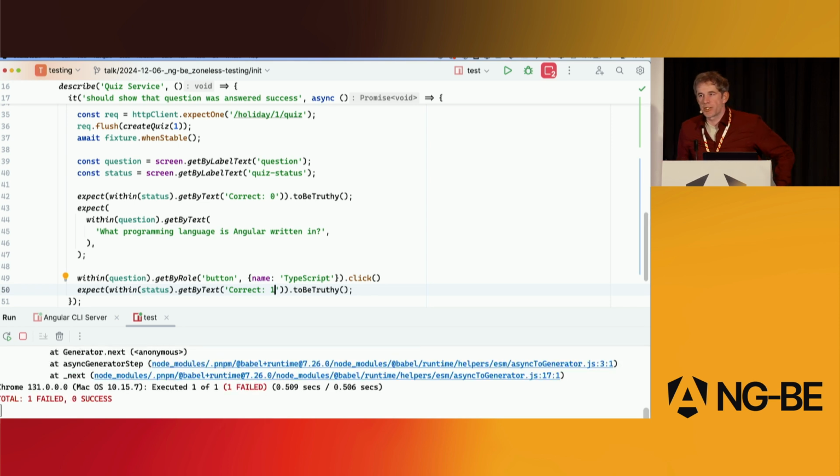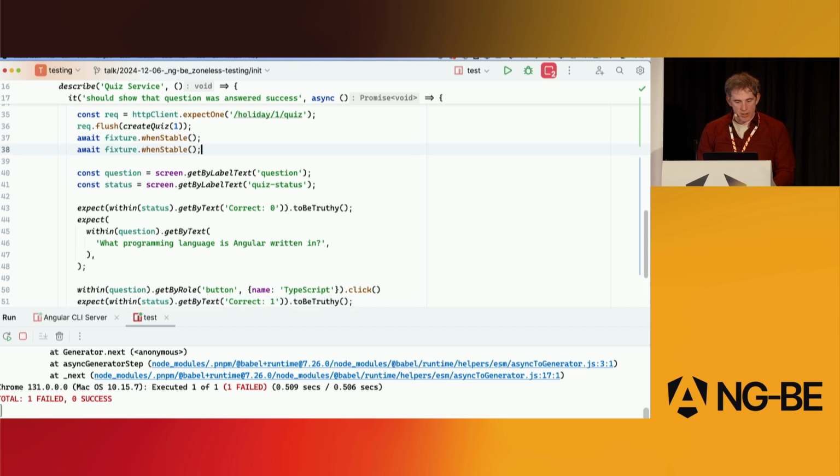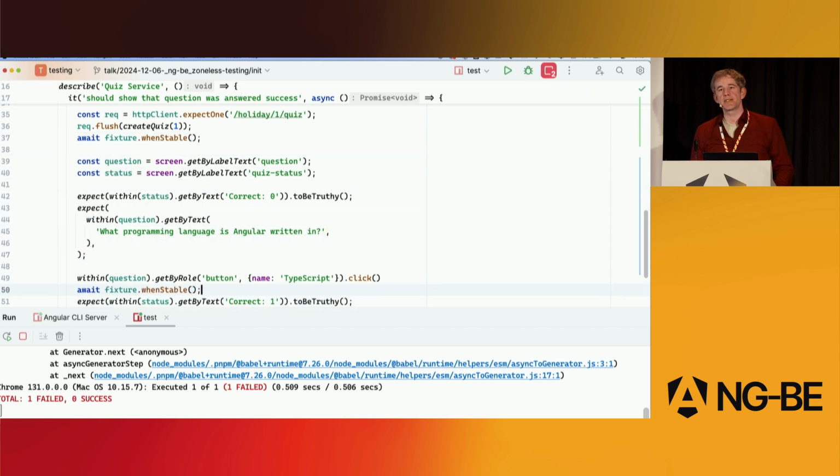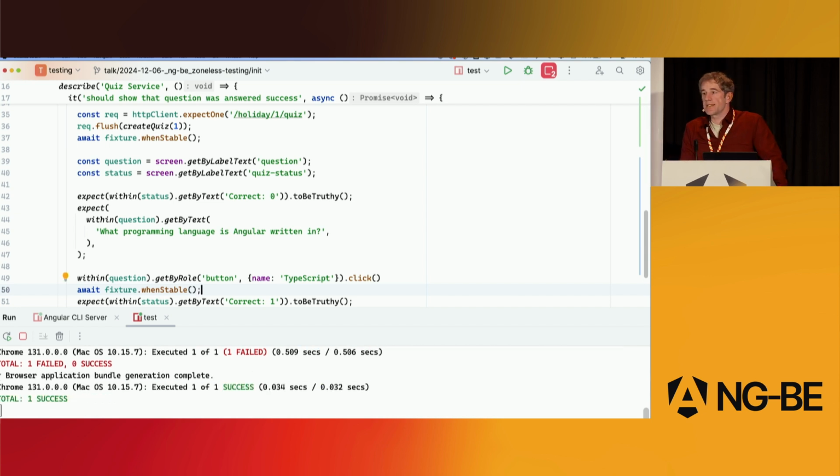Well, because there is a change detection internally, and maybe also some kind of an asynchronous task. But again, we have now one command that we can use, and that's the whenStable. That one will know if change detection is necessary. I just have to put it right before I start with my assertion. I save it as it is, and now we see the test is now working.